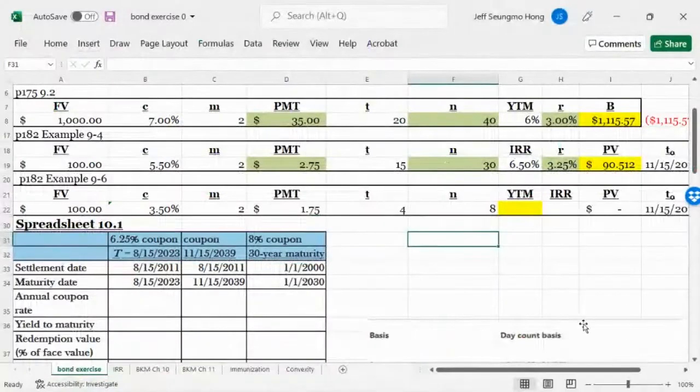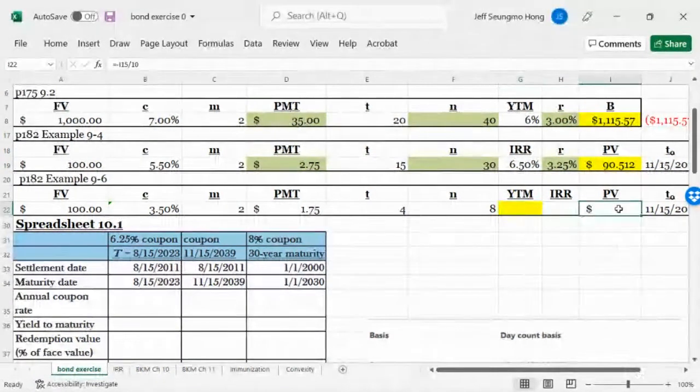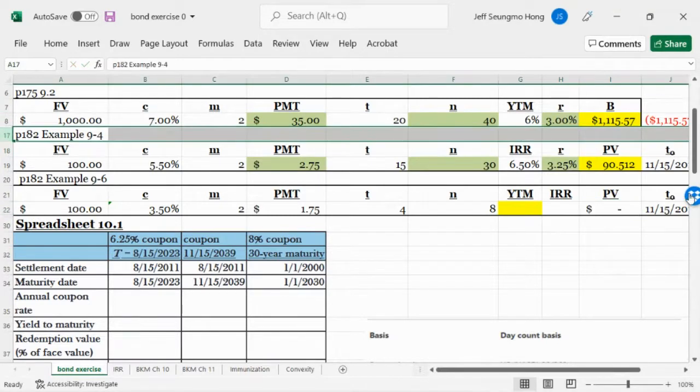So here, we can find yield. I mean, we can find R using the rate function. We need to use Excel's built-in function for that. But here, to find yield to maturity, nothing's given here. If nothing's given here, it's going to be difficult. I-15. What is I-15? I think we need I-15.